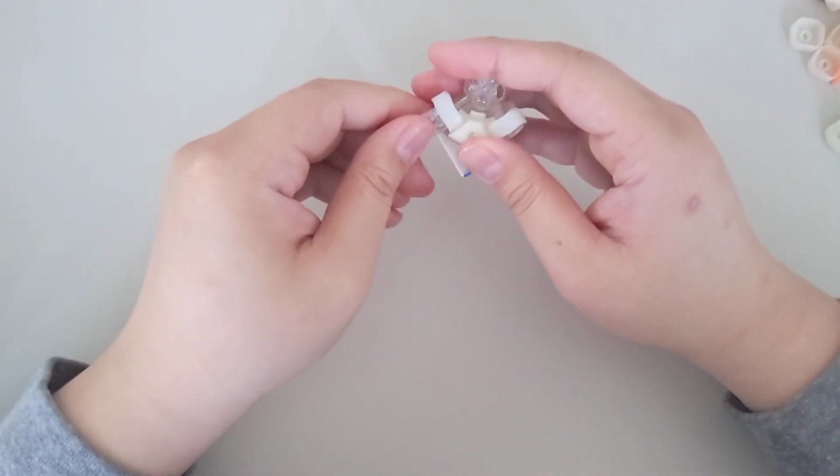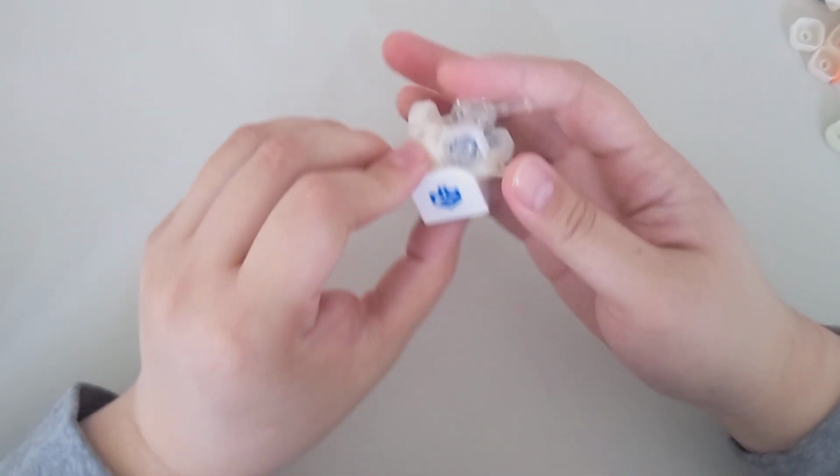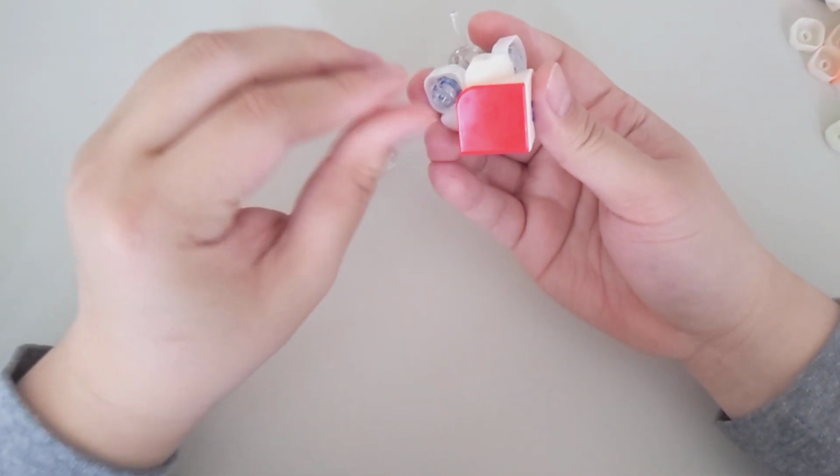Again, it needed to be different. So this is why the assembly is a little bit more different than a general 2x2 assembly video.